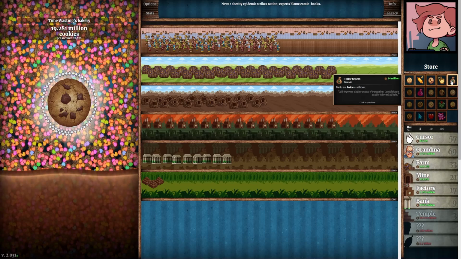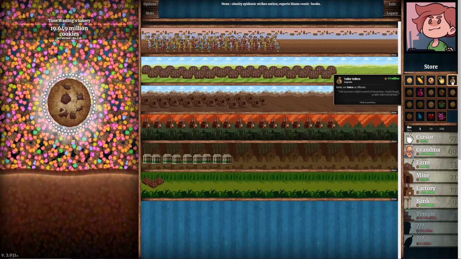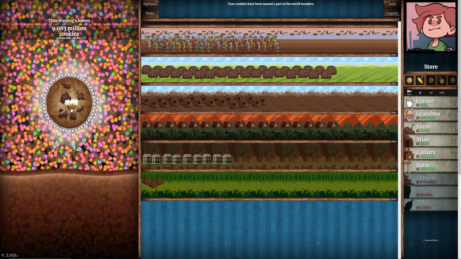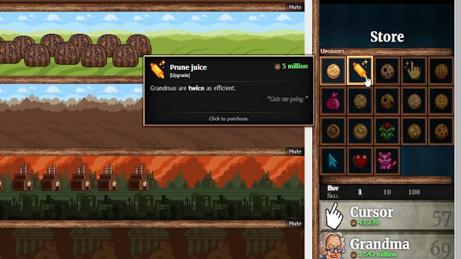Then we can buy an upgrade called Taller Tellers for 14 million. Banks are twice as efficient. Banks are one of my big money earners right now, so if we click on this, we're up to 96,000 cookies per second, almost 100,000. Now it feels like we're starting to make some money, 100,000 per second, which means we can also buy pretty much other upgrades as they pop up.